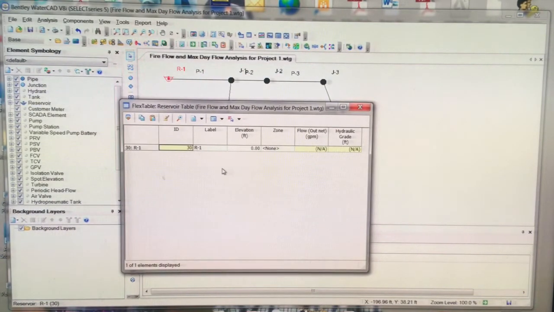So you have your reservoir, and basically what you're getting from Orange County Utilities is an HGL, which is basically a combination of pressure and elevation. So you convert the pressure into feet of head, and you get a total. So let's just say we're dealing with 200 feet at the reservoir, okay? And that's all you need to enter for that one.